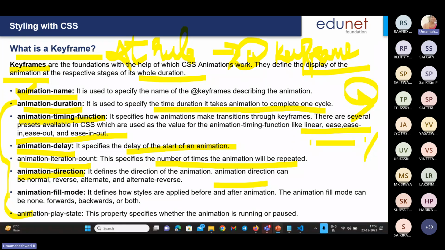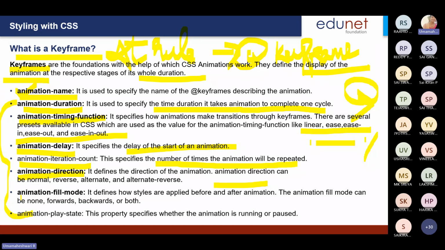And then one more thing is called animation fill mode. Fill mode is how the styles are applied before and after the animation. Okay, so that is called fill mode.